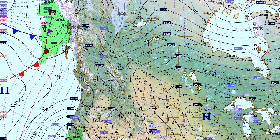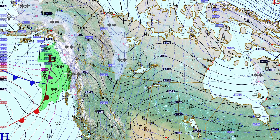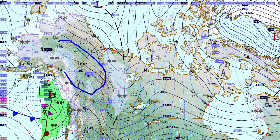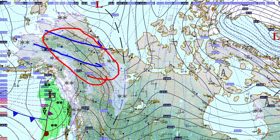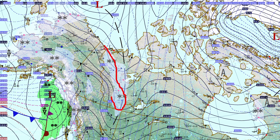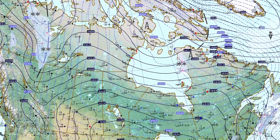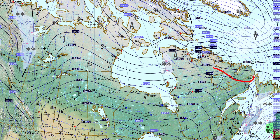Up in Alaska, another Pacific system is moving into the coast — pretty typical weather for this time of year. A little warm-up in the Alaskan interior, with strong west-southwest flow helping boost temperatures and some downslope warming in the Mackenzie River basin, up to 27 degrees south of Inuvik. Back in the Northwest Territories and Nunavut, very cold — minus 20s and minus 30s — and some of that arctic air has spread into Quebec with temperatures below minus 30 and minus 20s into Labrador.